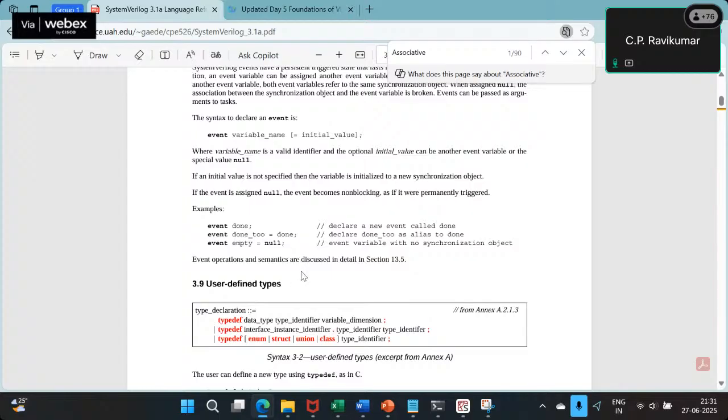Posedge of clock, like edge of clock. So those are all already defined for you. So we are able to say always at posedge of clock, things like that. In the same way, sometimes you may want to create your own events.